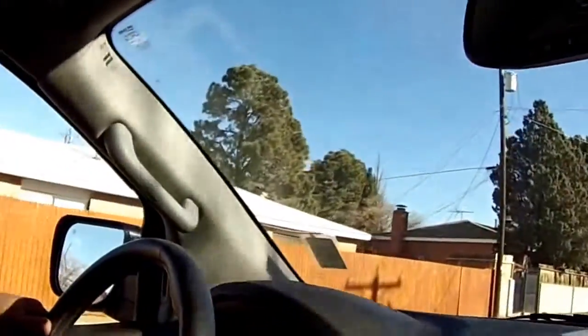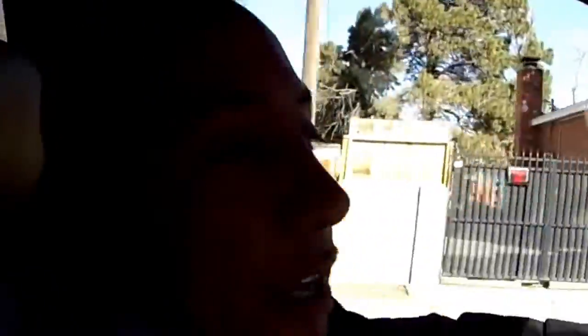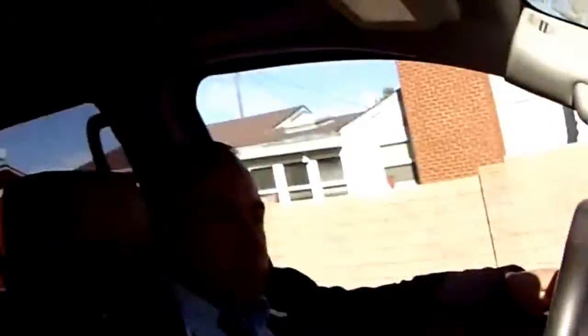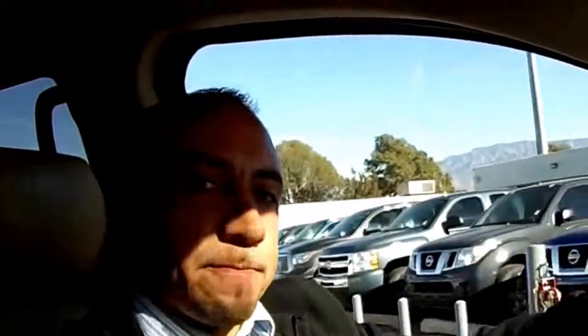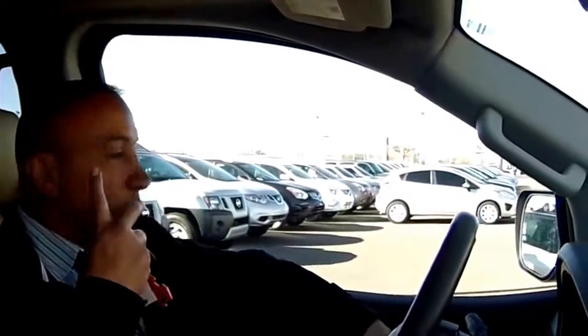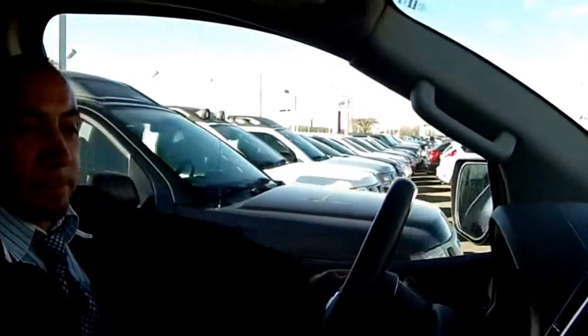What's cool about going used on this car is it's only a year old with 8,000 miles, and we're selling it for $46,900. You're pretty much buying a car brand new and going to save a ton of money. If you buy a car that's a year old, you pick up the remainder of the factory warranty — there are 52,000 miles left on the warranty, plus you can extend it up to 75,000 miles. Come say hi to Ronnie — hashtag that car guy — and we'll hook you up with a great deal.